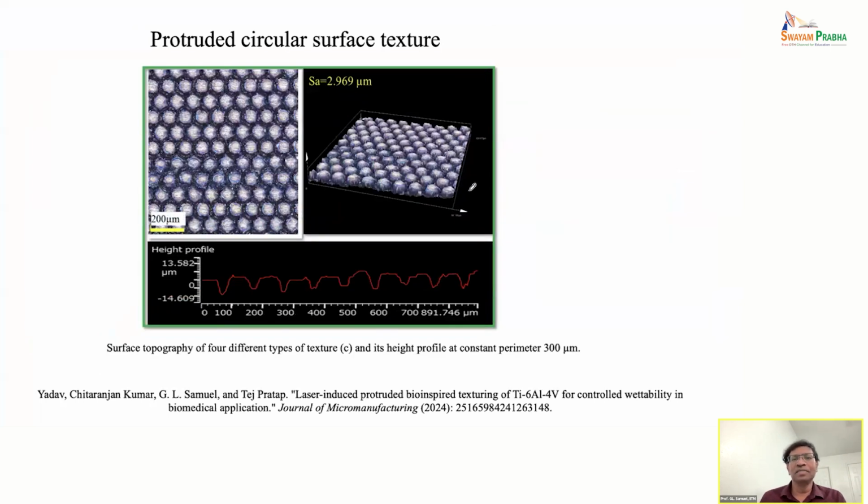So even circle. Here you can see the circular one, but there might be a slight change in the diameter or the shape because of the process. But still, if you can optimize, if you can make a model of the energy and finally give just sufficient energy, you'll be able to get even better surfaces.